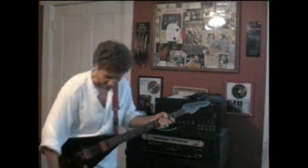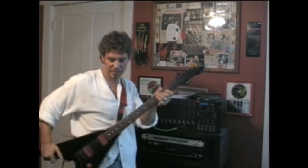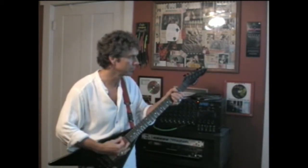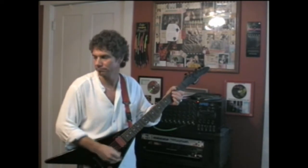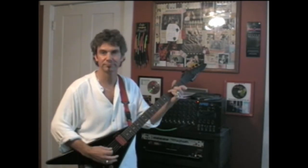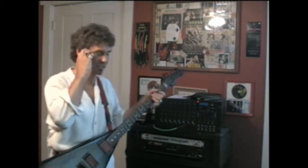Okay, so what we're going to do is show you what it sounds like. What I'm playing through here is just a very clean MOSFET power amplifier, just basic, no effects, no reverb, no anything. Of course, no active controls or anything on the guitar as well. Just plain old. So you can see what that's like.